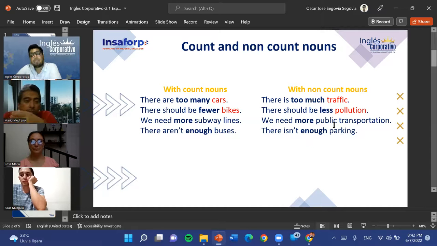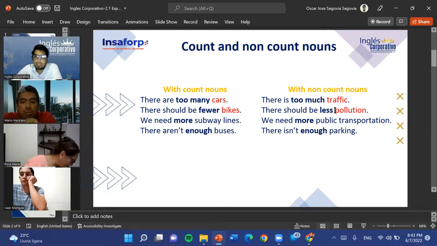Y lo podemos hacer, como ya les mencioné, utilizando ya sea unidades de medida o recipientes específicos. O sea, si ustedes hablan de un vaso con agua, pueden tener 7 vasos con agua, pero no están diciendo que tienen 7 aguas, sino 7 vasos con agua, ¿sí? 7 botellas con agua, 7 tazas con agua, 7 cacerolas con agua. Entonces, pero no el agua o 7 aguas por sí solas.